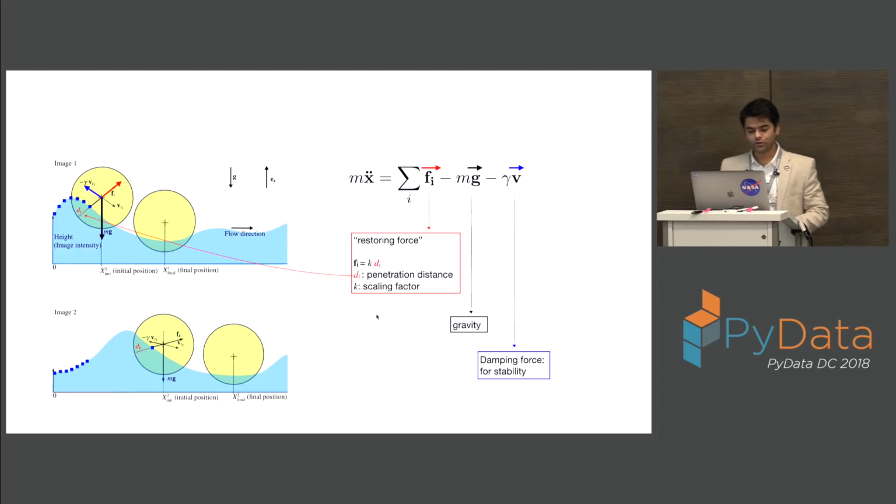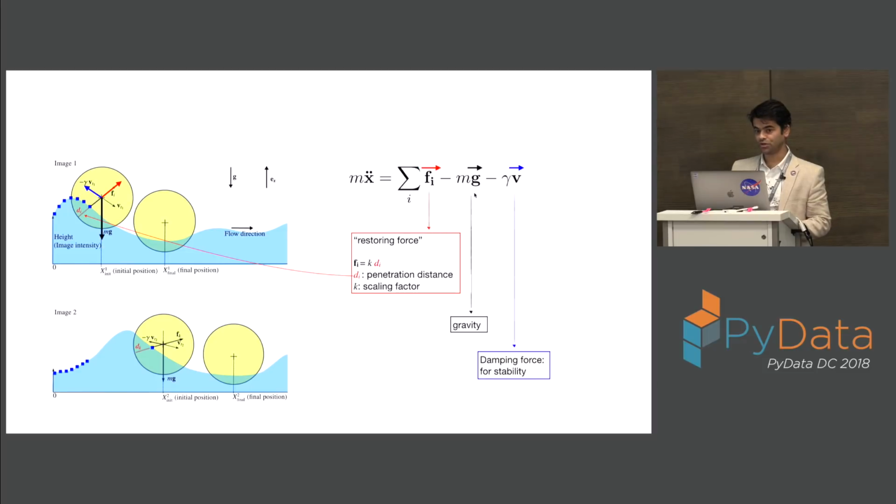So here is an illustration of the principle of ball tracking. Each ball is animated by an equation of motion. The forces are some sort of a restoring force that is a function of the penetration distance of the data surface into the ball. So the more surface is into the ball, the more it pushes it. If it's asymmetric, the ball will move. And that's how they end up settling down into the local minima. Gravity, which is completely unrelated to the sun's gravity, it's a numerical one, is just here to keep the ball down on the surface.